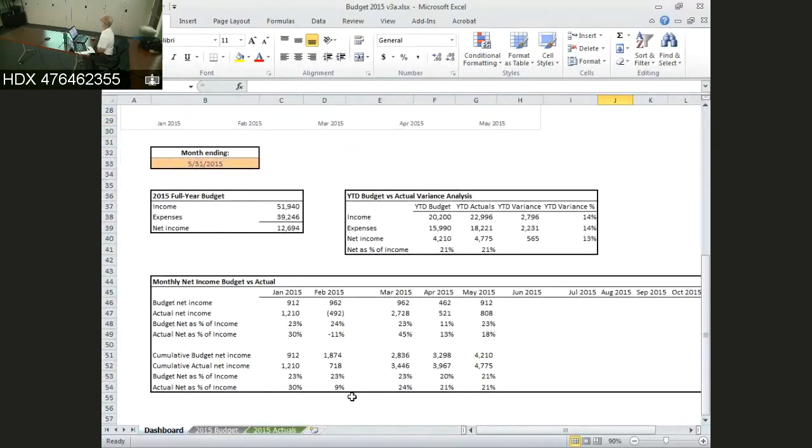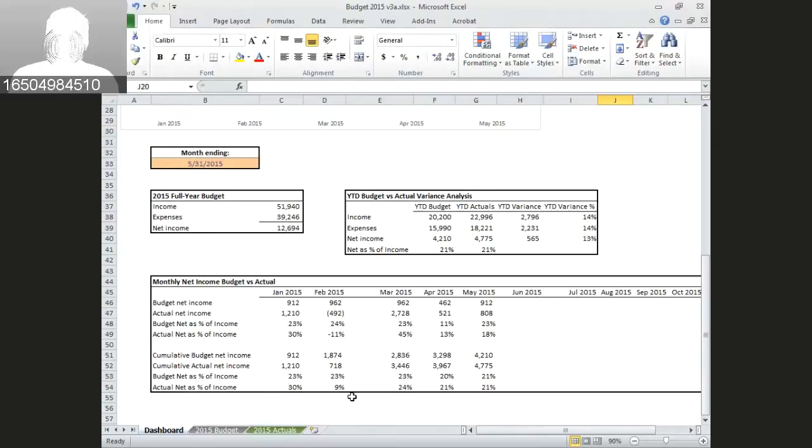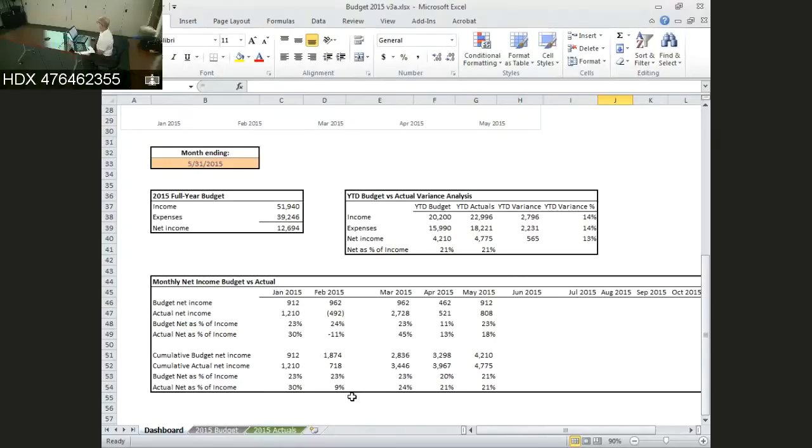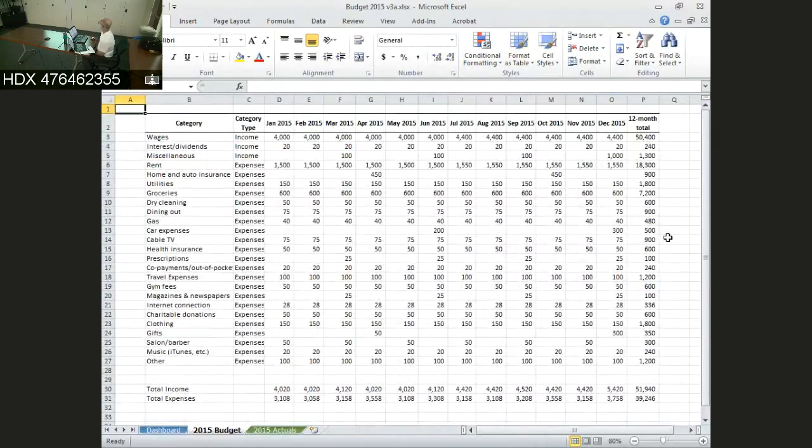In a dashboard, you typically will have three levels, although every one is different. You'll have the dashboard, which is the highest level of summary. You will have an interim level, which is basically the summary data that feeds the charts, and then you will have the detail, and that's what this is. And these are all formulas basically going to the detail information that's stored elsewhere. See, these are pretty much all formulas. And the detail information then is stored here. And it's on two sheets, the budget and the actual.